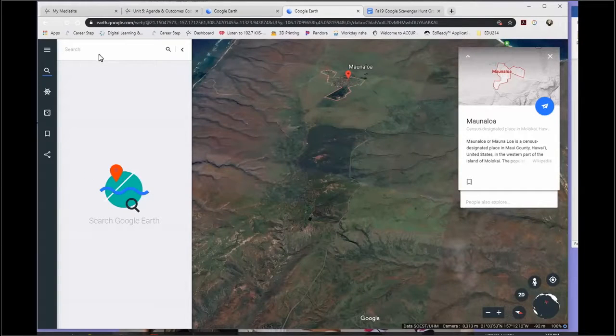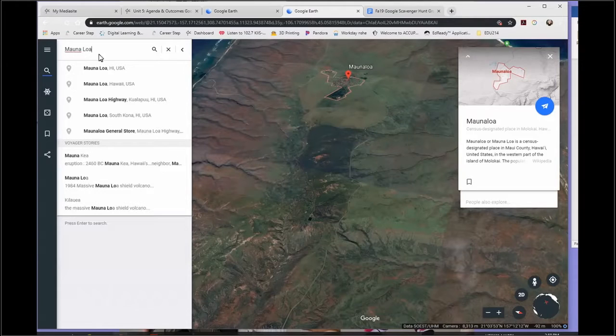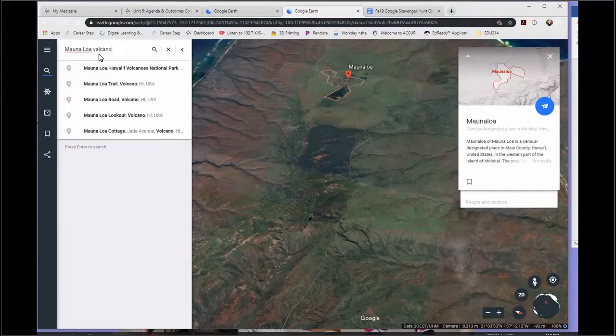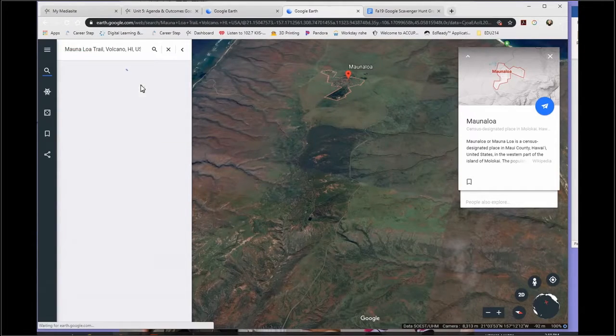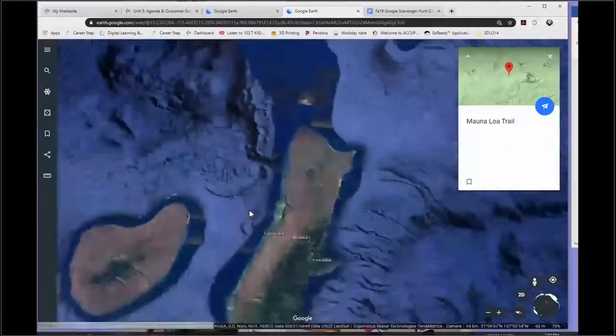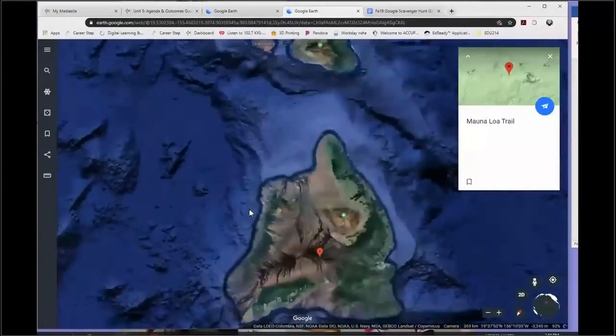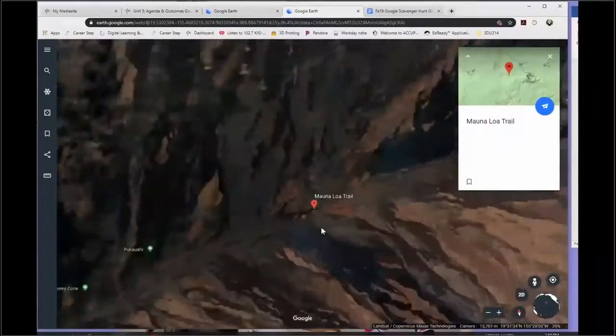Let's see if we can get a little bit closer there. There we go. That looks better. We were on the wrong island.